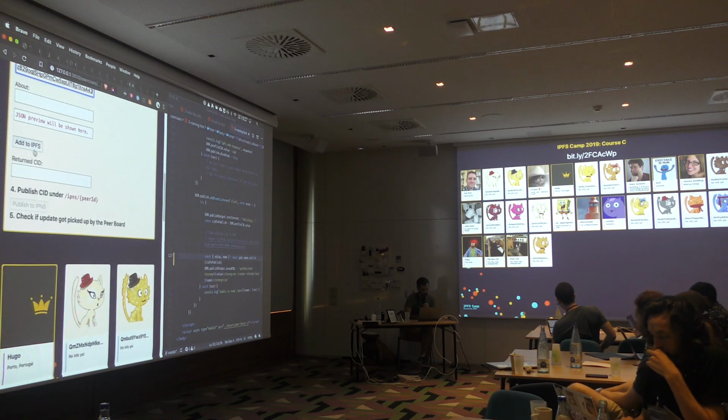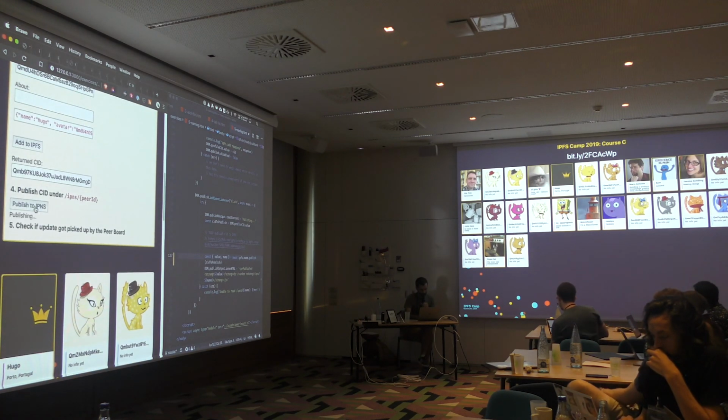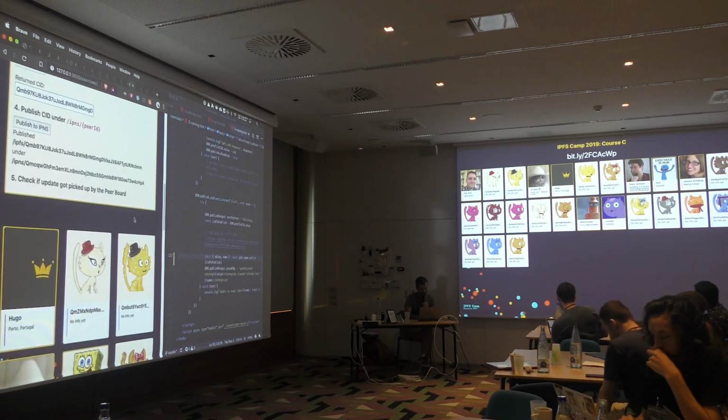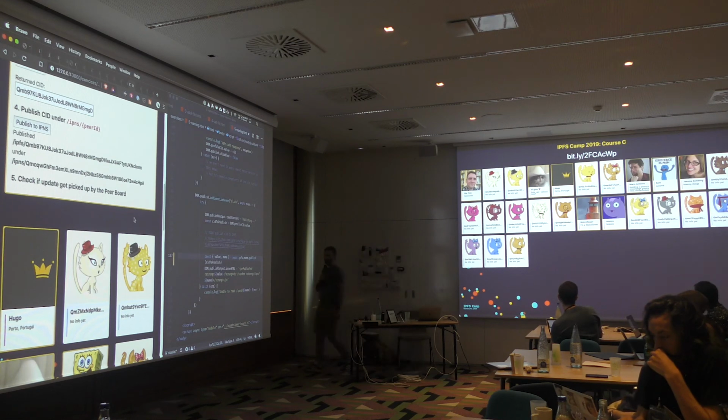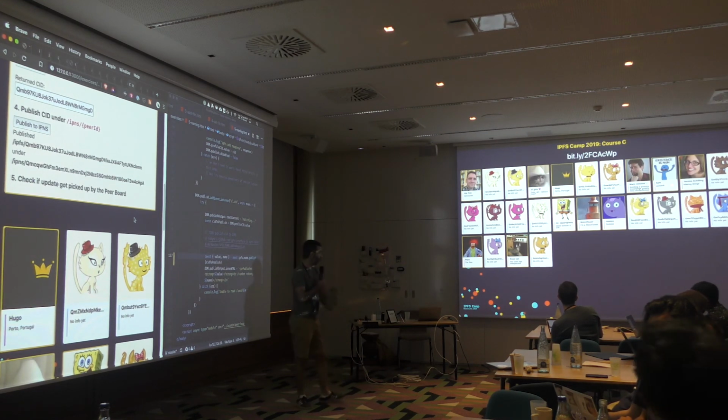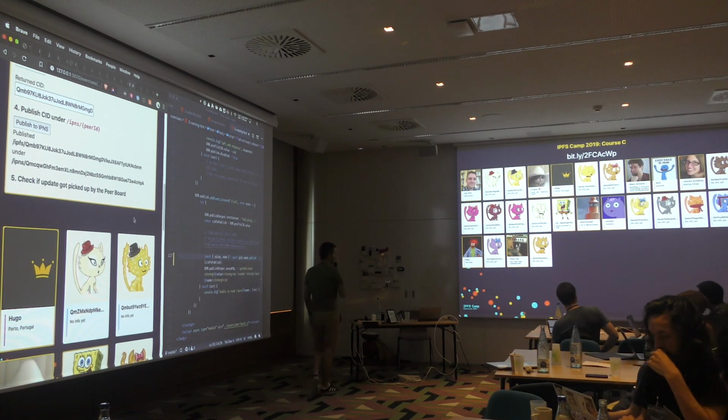Check. Okay. I'm already on my computer, on the dashboard, and hopefully on your computers too, alongside everyone else.